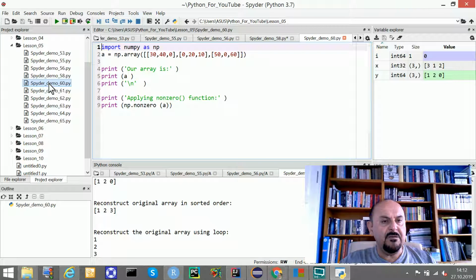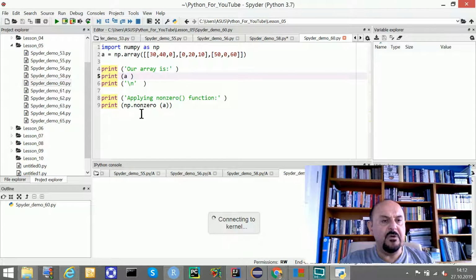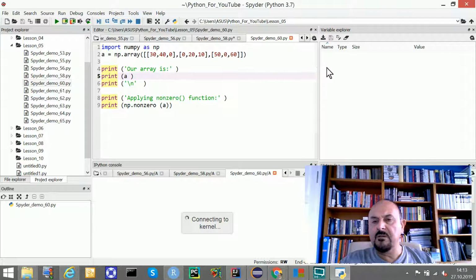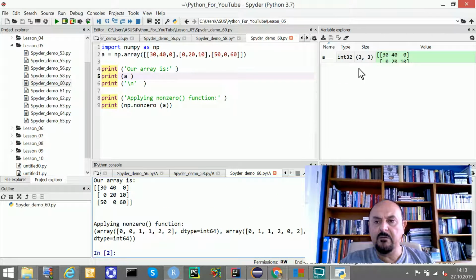Let's go with another example. I here define an array to include some numbers, including zeros. And what's our main aim here? To print out without zero elements, or in other words, we'd like to eliminate the zero ones. So at first we print out the original form. Okay, original array. Let me run this one. Here we must see the a variable, like this.